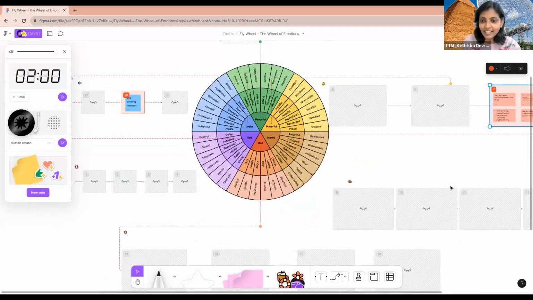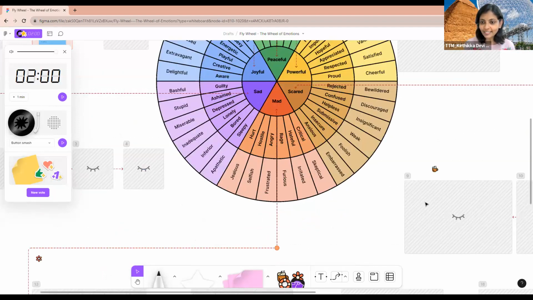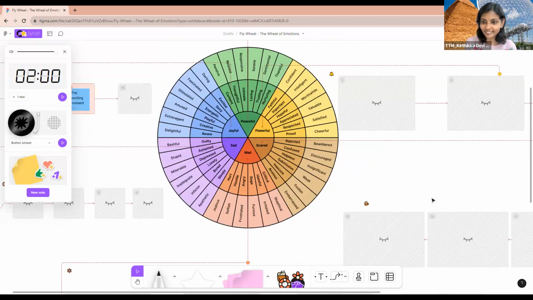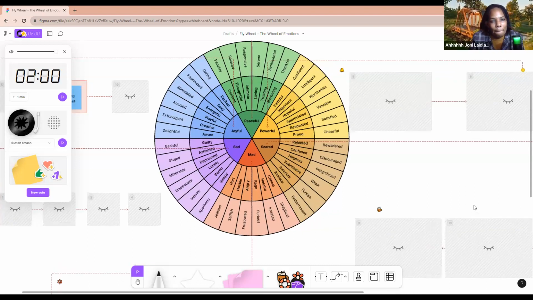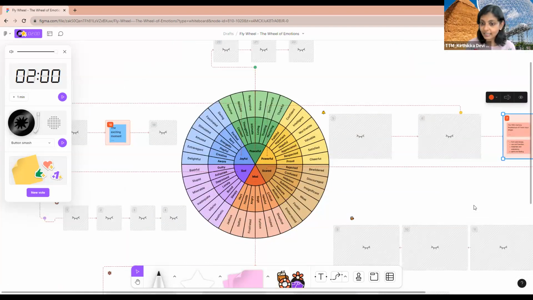Yeah, David. So, do we have one more volunteer? I am quite not able to see the complete screen. I'll go. Okay, Yoni, could you quickly select the emotion that suits you today? Joyful. I think we have selected it earlier. Joyful and powerful are over. Would you like to go with something else?